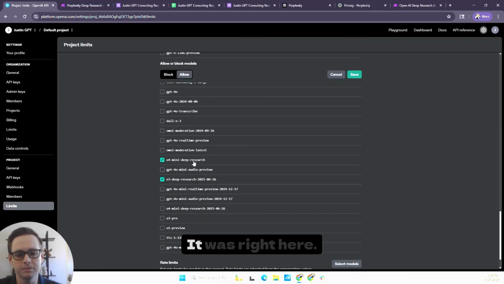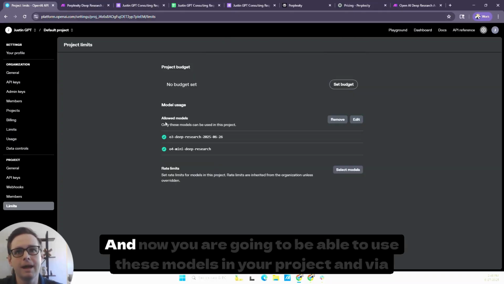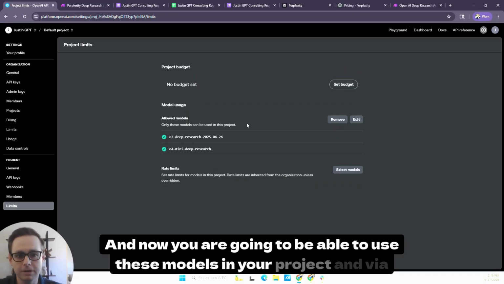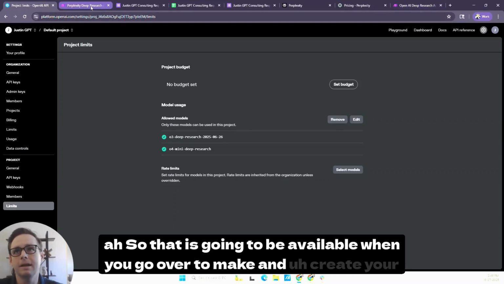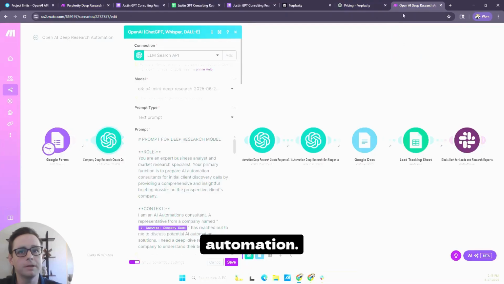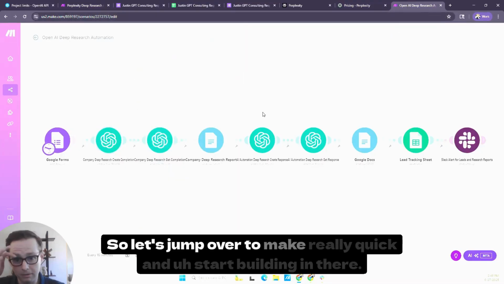Oh, here we go. It was right here. Almost missed it. Hit save. And now you are going to be able to use these models in your project and via your API key. So that is going to be available when you go over to Make and create your automation. So let's jump over to Make really quick and start building in there.